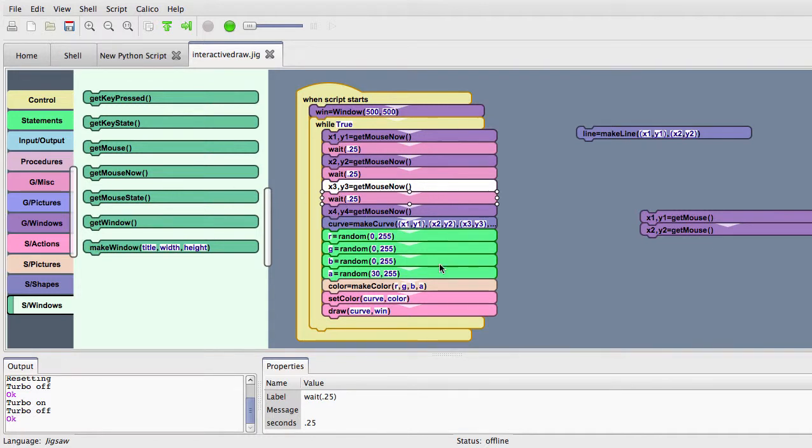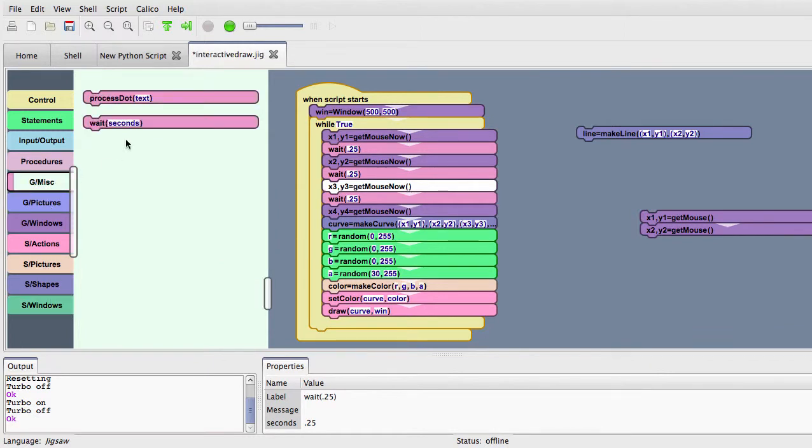It doesn't give it enough time to collect all 4 of those points, and it just kind of stays in one place. But you can play around with that and see if that's something you want. And that wait is under miscellaneous. It's under graphics miscellaneous, so it will pause between each of them.